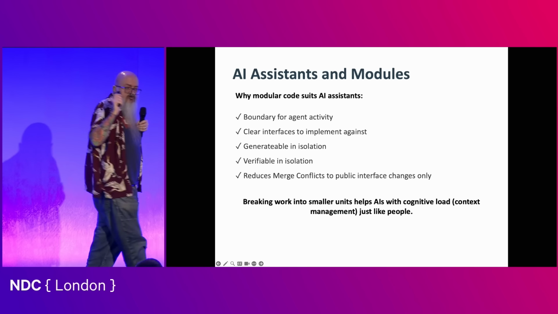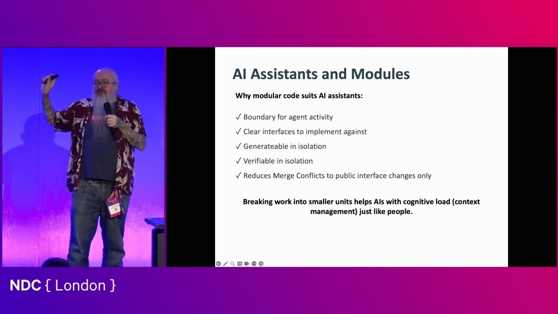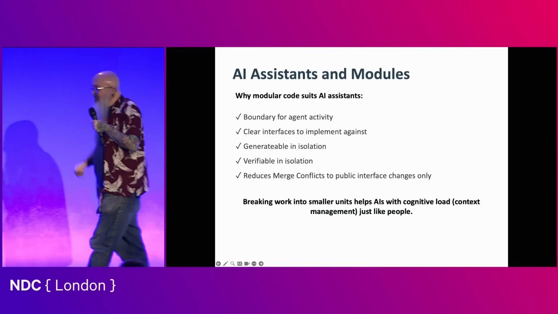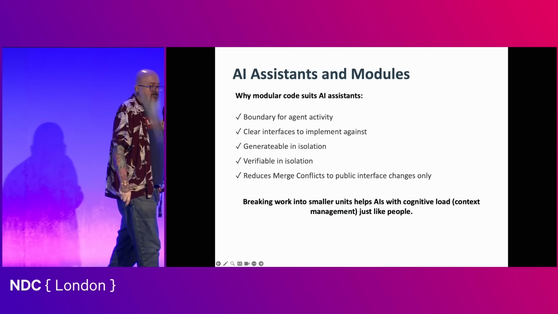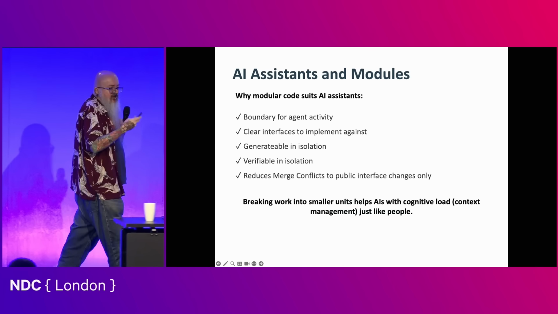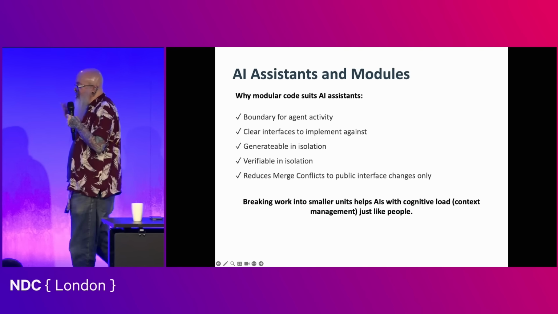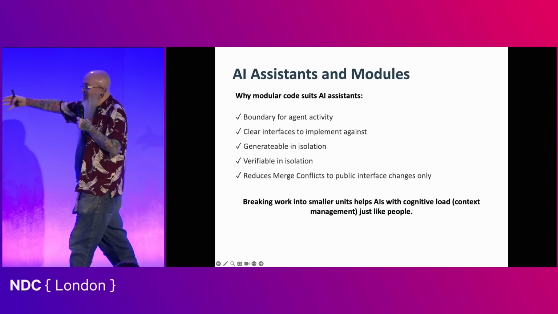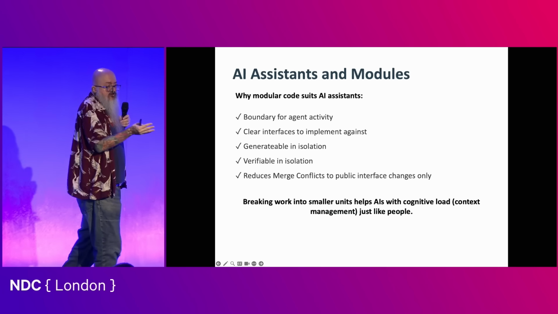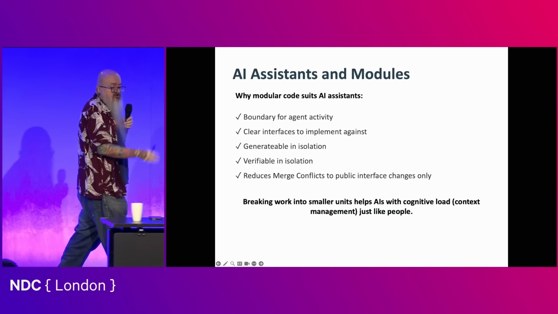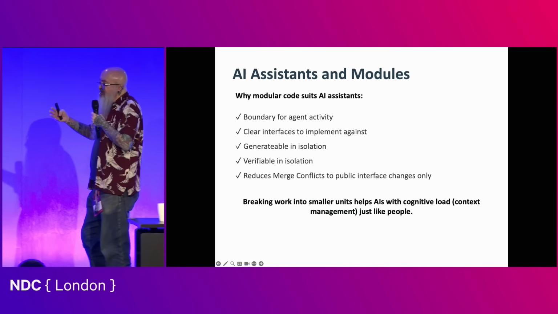For those of you who are writing code with agents these days, right, quite a few of you. Modules are great for agents because I can tell the agent work in this module. That means effectively I can prevent a couple of things. If I get really good and start running Git work trees and want to have multiple agents working in parallel, if they're working on different modules, then I don't really have so much of a problem with merge, right? It's basically a nice clean interface.